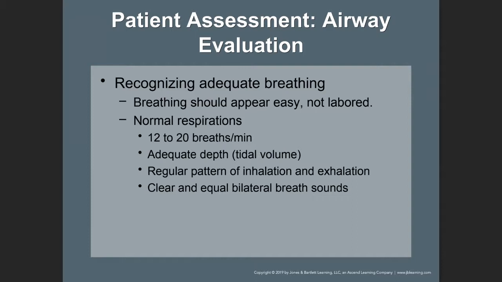So breathing should appear easy, non-labored. Normal respirations is 12 to 20 breaths per minute for an adult. If it's a pediatric or younger, the patient will be breathing much faster. There must be adequate depth or tidal volume. There must be a regular pattern of inhalation and exhalation. There should be clear and equal bilateral breath sounds. So you're looking at the rate, rhythm, quality, and depth of breathing.